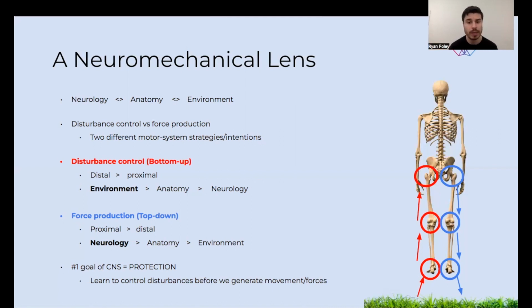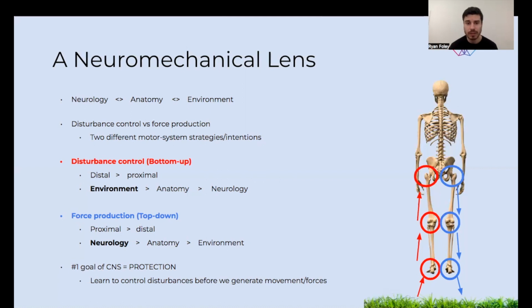And another key concept here for us is the separation of motor or movement behaviors into two fundamental task constraints, and those are managing or controlling disturbances acting on our system. So managing or controlling disturbances would ultimately represent those external forces acting on our anatomy from the external environment, and understanding what kind of neural, muscular, and joint behaviors need to be expressed to effectively manage those external forces, those perturbations.